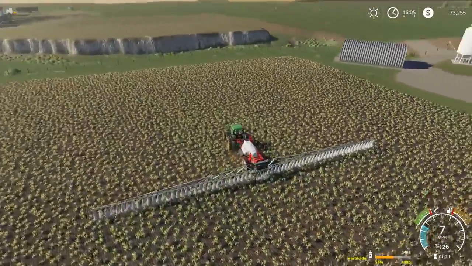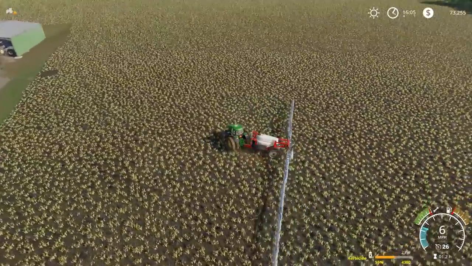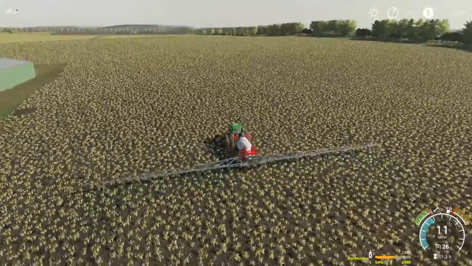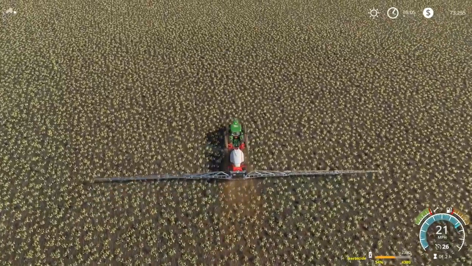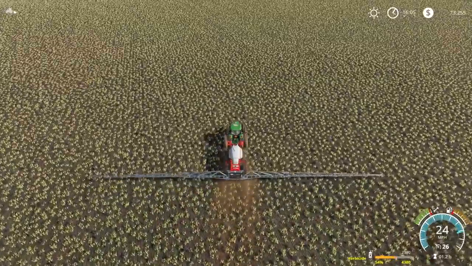Alright, here, let me just whip it around. There we go. Alright, I'm going to drive this over here now. Maybe if I... Nope, that's not making it... Is it making it faster? No, it's not making it any faster. I was going to say, if I close my arms, will I go faster? But nope.